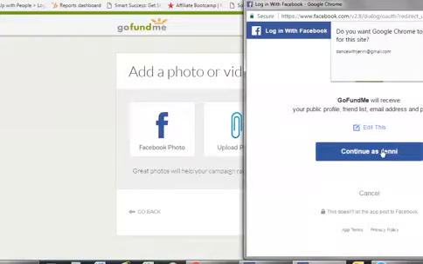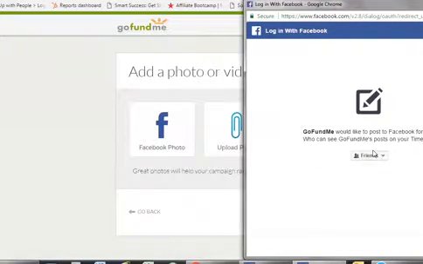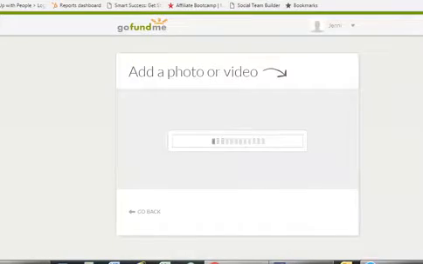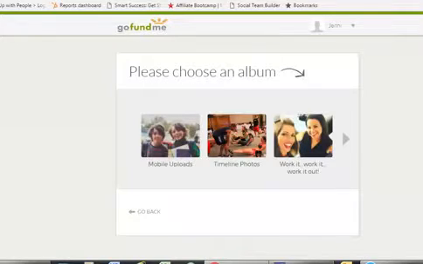It worked. Okay, good. I'm always logged into Facebook, so I never really remember what my password is. Okay, GoFundMe would like to post to Facebook for you. Who can see GoFundMe's posts on your timeline? I'm going to say not now, but you probably are going to say okay.